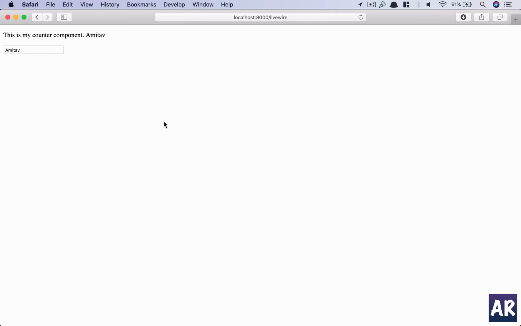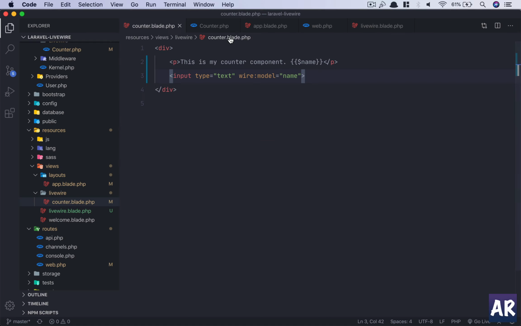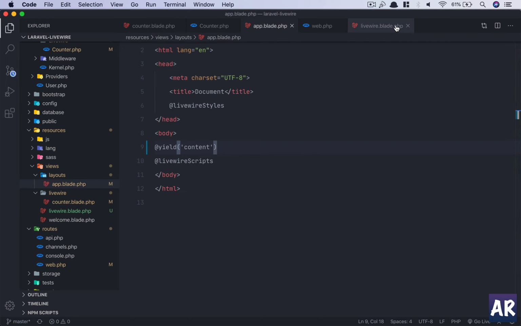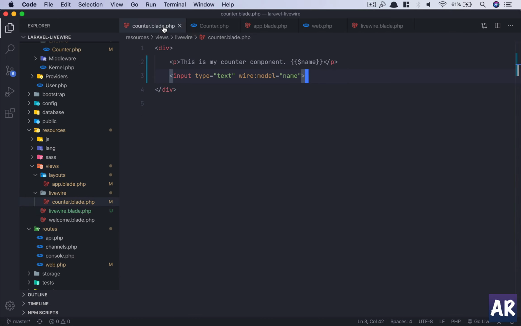this is basically a continuous binding of this variable in the text field as well, which means first of all the component is getting the prop from the blade file. I am sending it through this thing as a prop, and then the counter is able to print it.